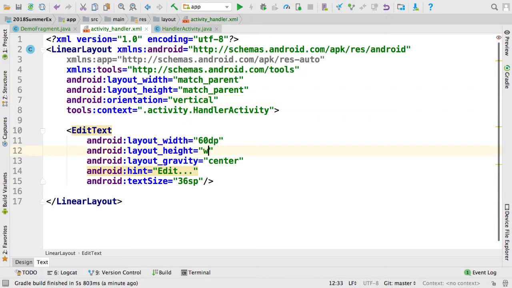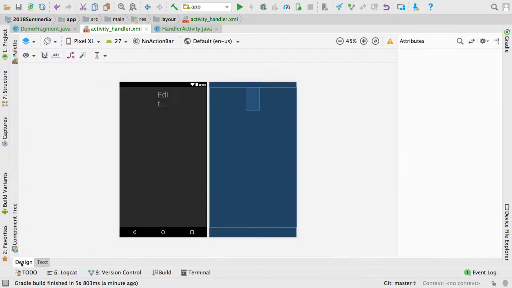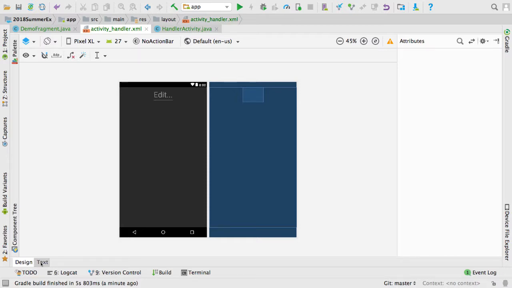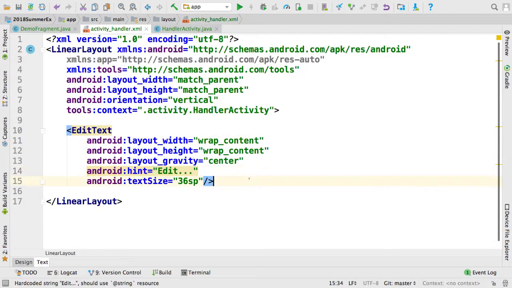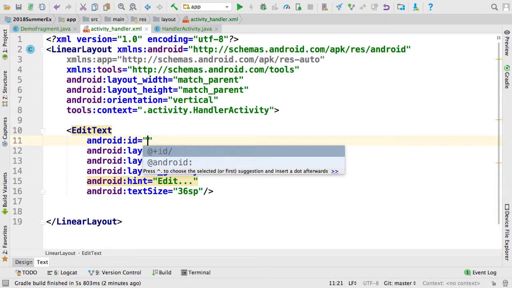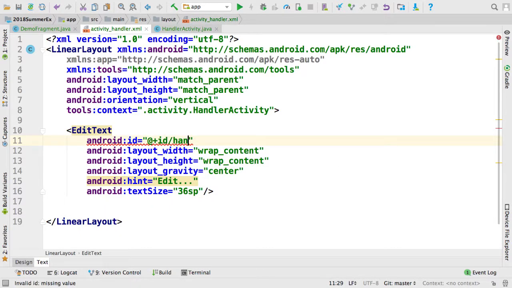Height, wrap content. Then width, also wrap content. Then that's it for the edit text. Then we add an ID to the edit text. This is in handler activity, so start with handler, then edit text.